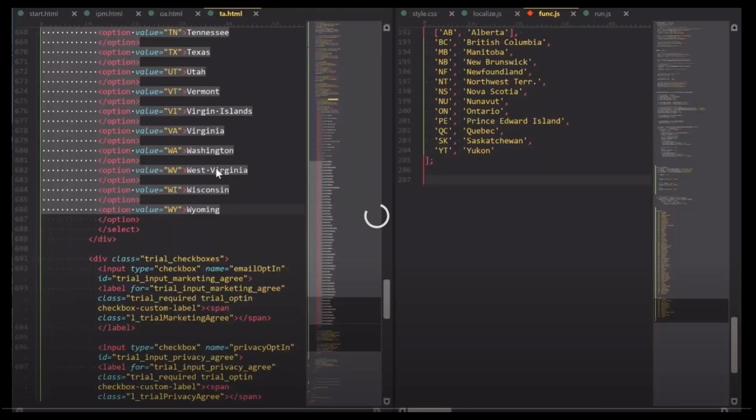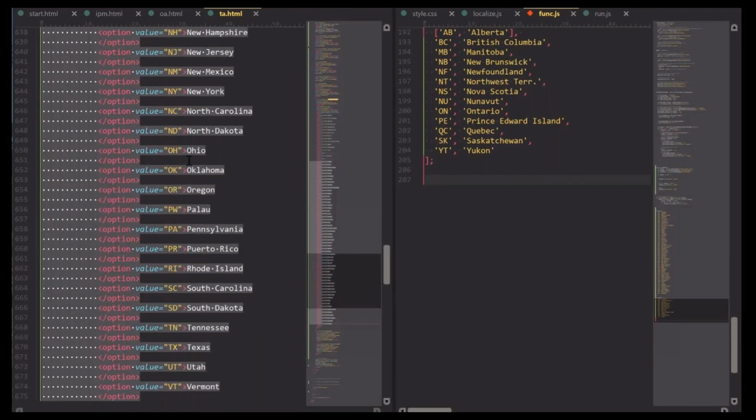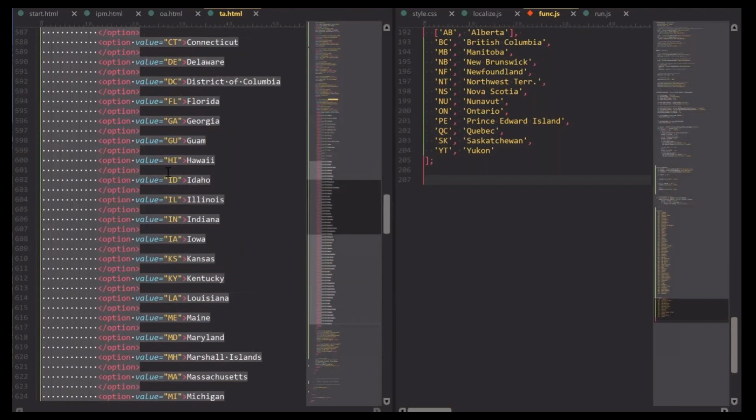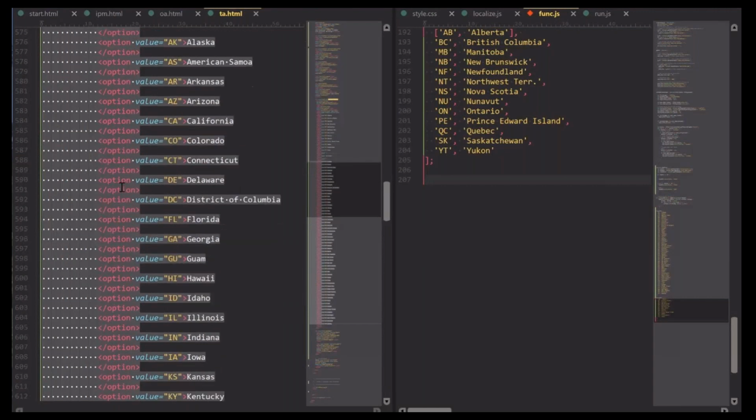So I'm doing some light web development here, and I have a need to take this HTML select item, all of the values inside of it, which are all of the states in the USA, and transpose them into a JavaScript multi-dimensional array. I wanted to show you how easy this is with UltraEdit. What looks like a very labor-intensive or manual process can actually be done in a couple of quick steps. Now, there are a couple ways I could do this. I could create a macro to run over this in the JavaScript file and format it the way I need, but I think the manual steps is actually going to be a little bit quicker.